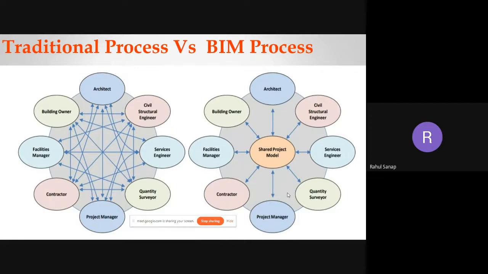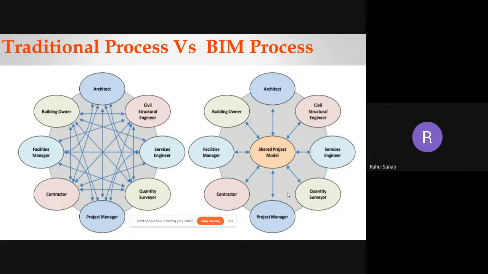Might be the architect has changed something, and that same drawing goes to the structural engineer. But again, the structural engineer says revise the drawing. Unfortunately, instead of the revised drawing that the structural engineer receives, the structural engineer sends the earlier drawing to the contractor. Then what happens? Okay, but in your BIM process, it is not going to happen.